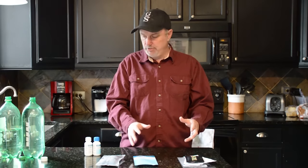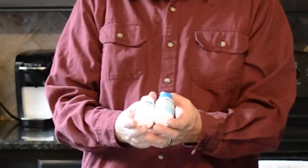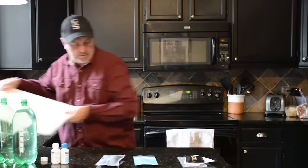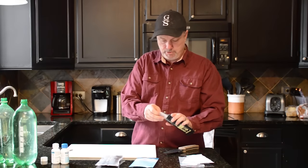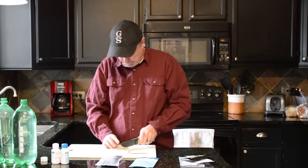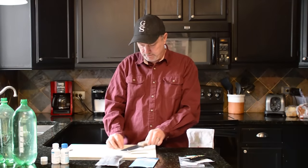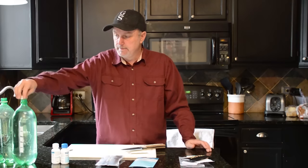I want to go through real quick how to use these — it's really simple. I also have the Part A and Part B liquid treatment that I got with my Legacy Food Storage boxes; you mix those together, let it sit for five minutes, then pour it in — and that's Aquamira as well. For these tablets, I'll demonstrate with the TAC H2O. This is a two-liter bottle; since I don't have five liters, what I'm going to do is take one of these and cut it in half. They're kind of small so it's a bit tough. You take that half tablet, throw it in there, and it'll fizz and fall apart. If it's really dirty water, you'd want to use one full tablet for two liters to make sure it's clean.